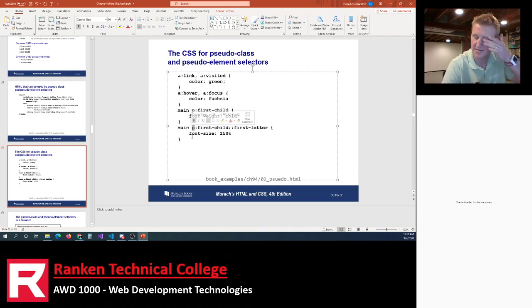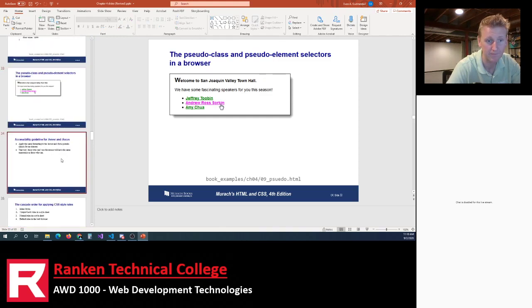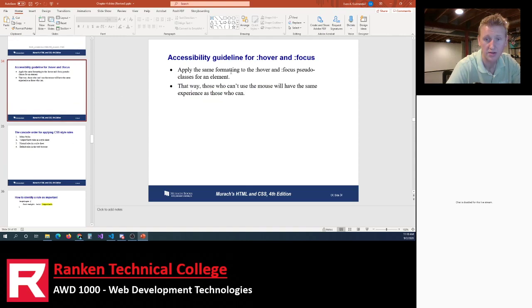There might be, for example, a span that would be a child of the paragraph, and this would select the first letter of that span. But again, that paragraph has to be a descendant of main. So they can definitely get complex. Kind of mentioned there, you want to apply the same formatting to hover and focus for accessibility.